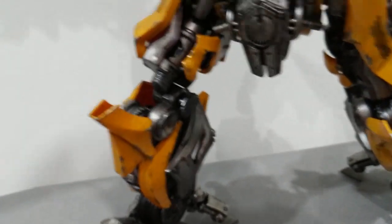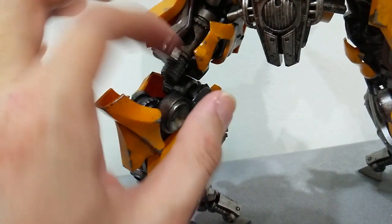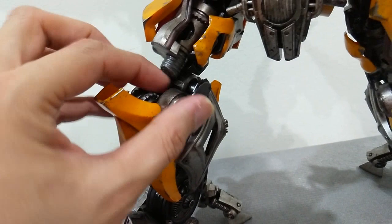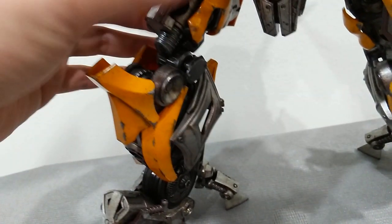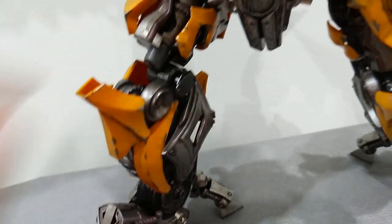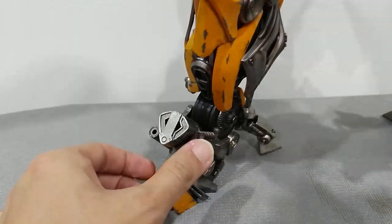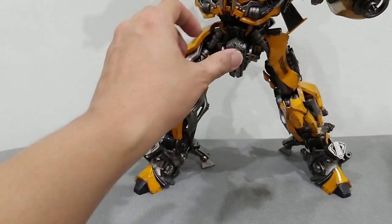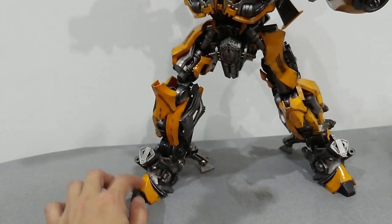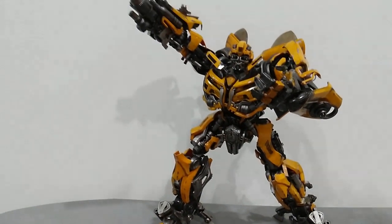The knee is not die-cast — it's just a very soft plastic, so you have to be careful. When you pose, try to hold the hip and also the leg so that stress will not affect the joint at that area. The feet are also posable — you can rotate sideways and also flip up and down. So when you try to pose the leg at such an angle, the feet will correspond following the leg, which is quite good to achieve these kinds of dynamic poses.